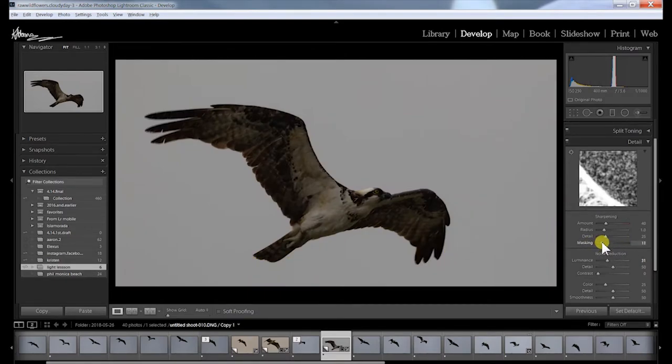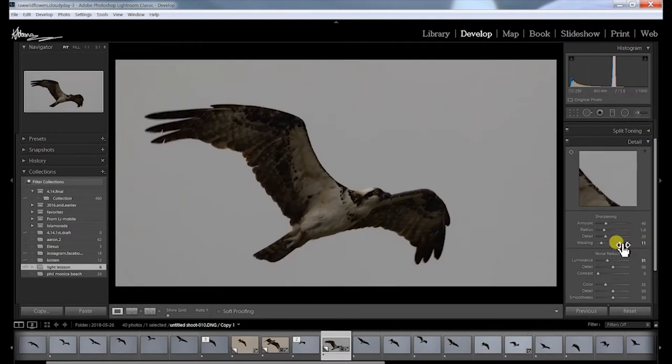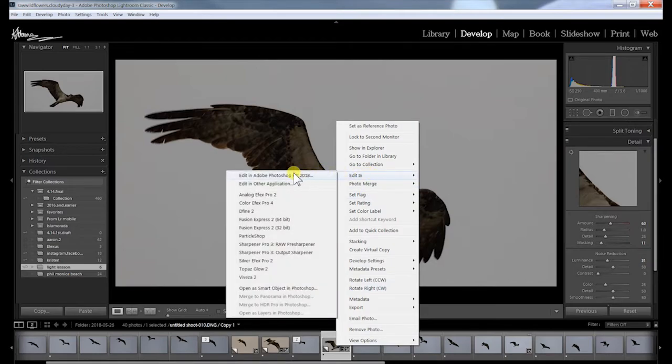It's going to sharpen the edges a little bit. You can also adjust the Amount the same way — it shows your contrast more than anything. That pretty much brought the animal out nicely. I love the little blur in the wingtips — it shows motion. That's a fairly decent image right there. Now let's go into Photoshop.